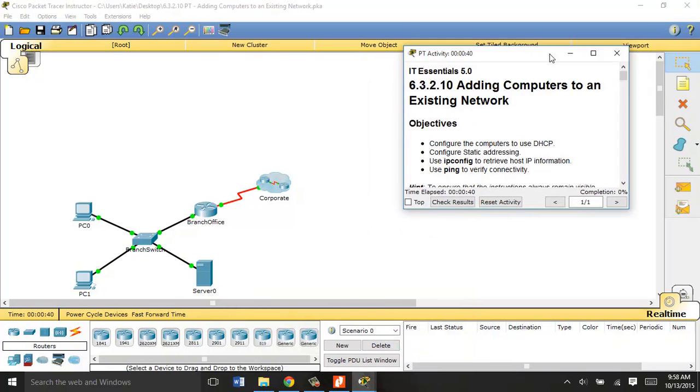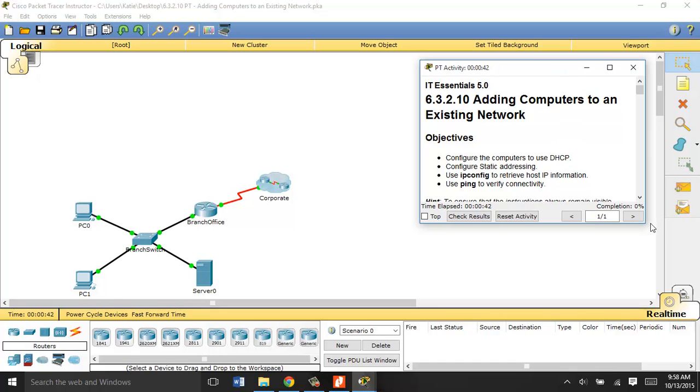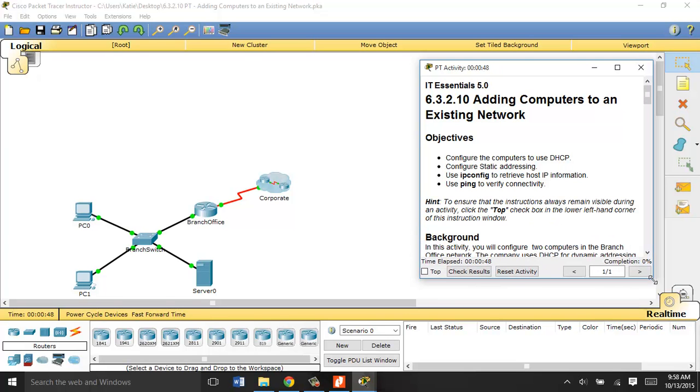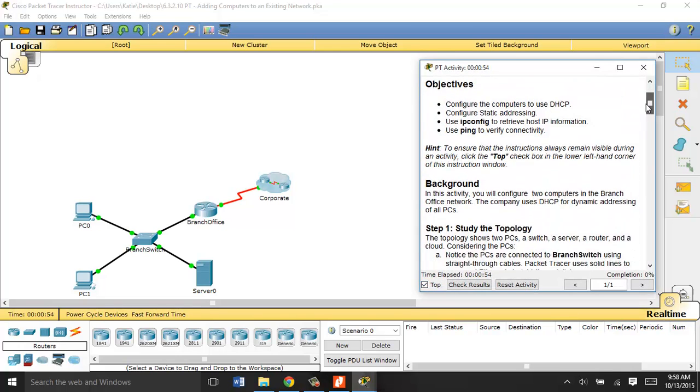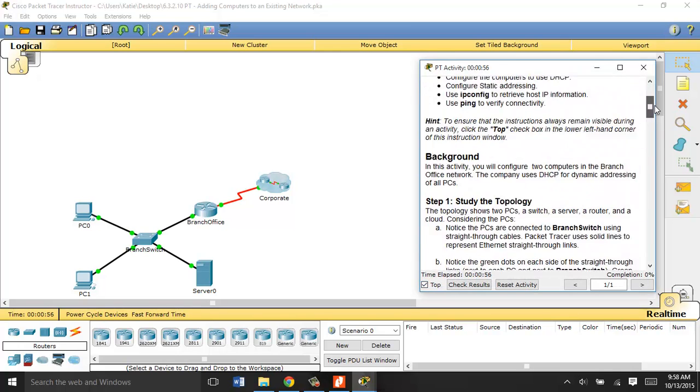So with this one, if you click this top button and you move around, it always stays here in the window. So you can place it wherever you want. Can we resize it? Yeah, we can resize it, place it where we want, and hit this top option, and then it always stays. These instructions are what we're following.